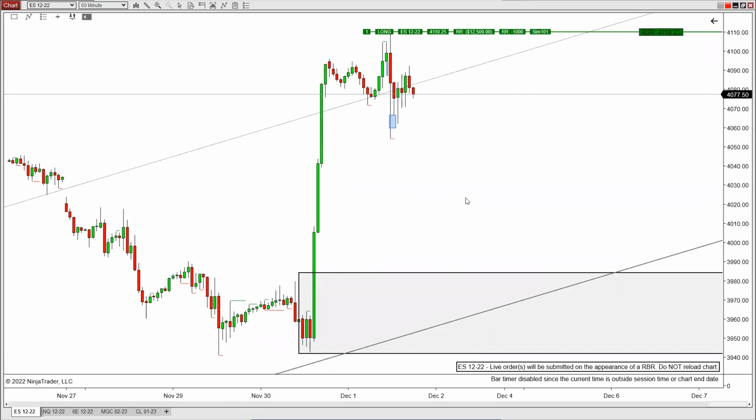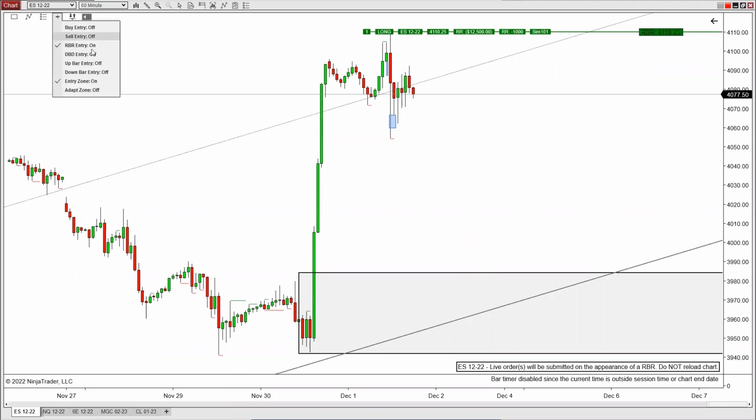So now, as I said, I've required this to come way down and then take any RBR that forms. Now it's bedtime, right? I'm kind of joking, but not really. It's time for me to walk away from the machine. I've told this to do everything I wanted it to do.